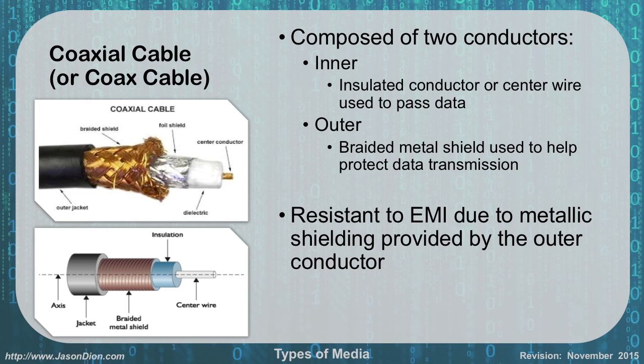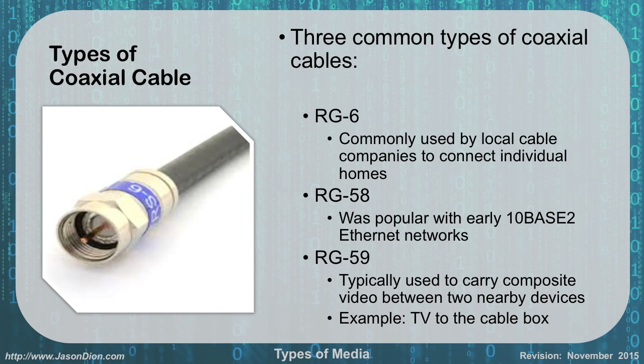The other good thing about coaxial cable was you could do pretty long cable runs with this. It wasn't limited to the 100 meters, okay? Because again, you had that shielding, it allowed you to go further. Some different types of coaxial cables that we use. Three big types are RG6, RG58, and RG59.